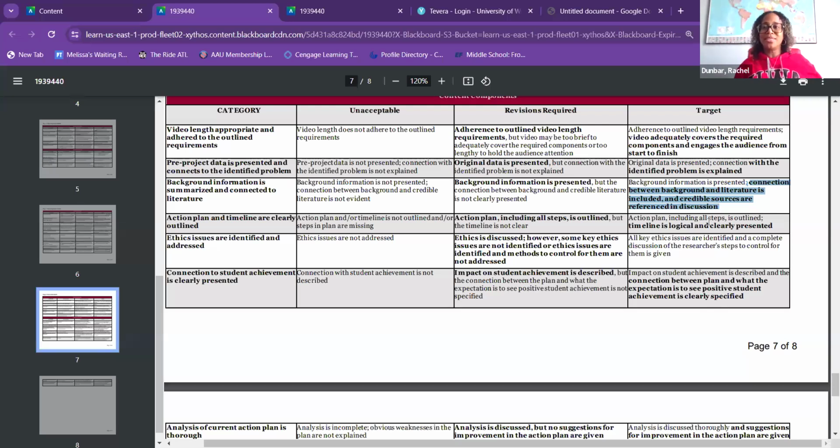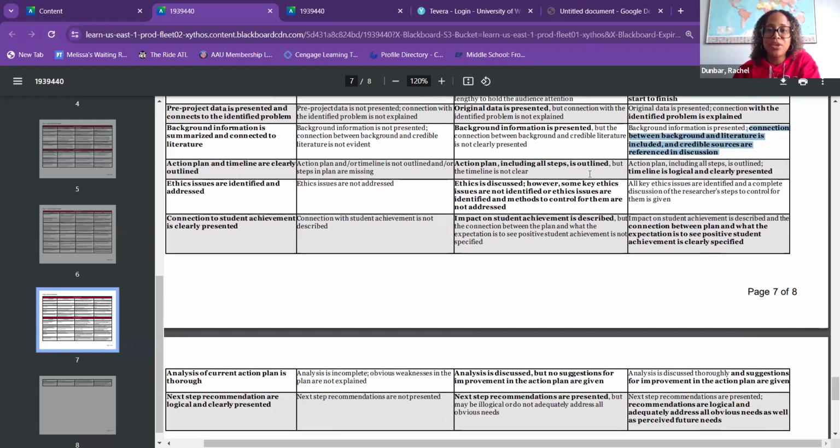Yeah, the action plan and the timeline, it has to be realistic. So you have to essentially say, this is when I started, this is how long it took, or this is when I planned to start. I was only going to have it take 2 months, but I ended up having to extend it to 3 months. You just have to tell me what the plan was, what the timeline was, and be detailed in that.